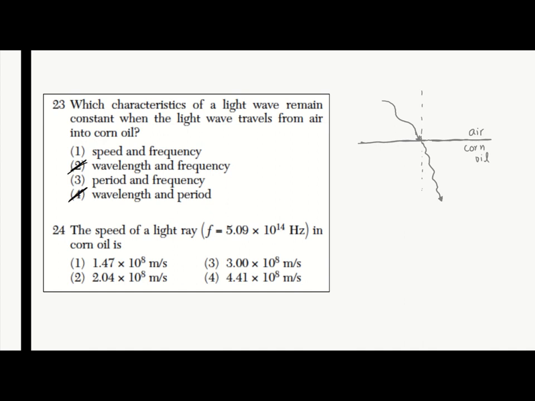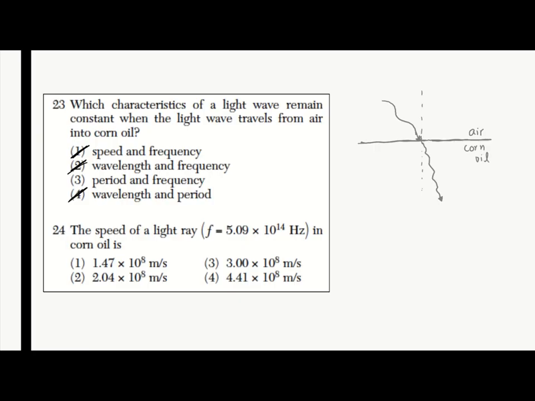Now, what remains constant? Speed, frequency, or period and frequency? In actuality, frequency defines the type of wave we have. Frequency keeps the identity. So frequency stays constant. And so why does our wave look more frequent when you shorten the wavelength? Well, in actuality, it changes the speed. Light travels differently going through different materials. It travels slower when you go from air to corn oil. So the wavelength gets shorter, but so does the speed. Speed and wavelength go down together. So choice 1 is not our answer.